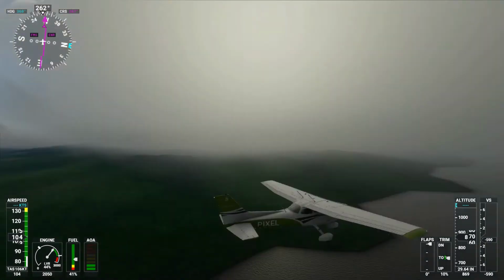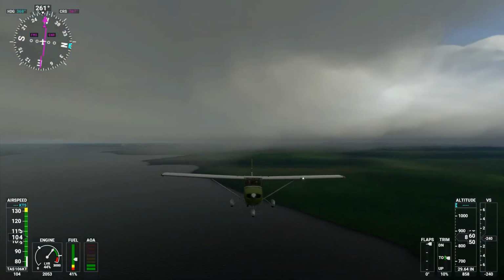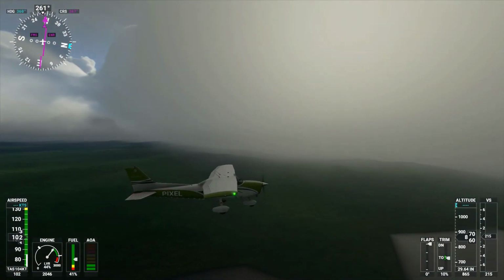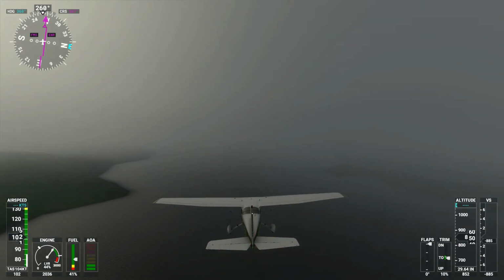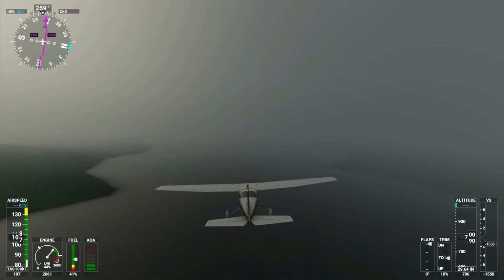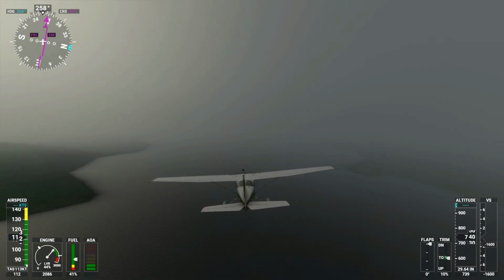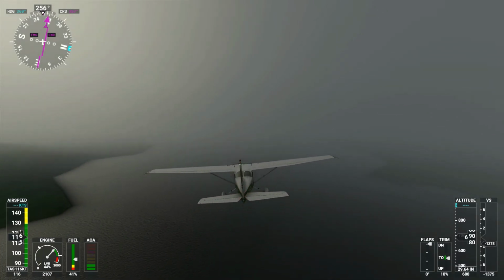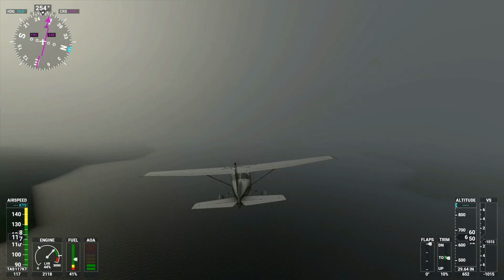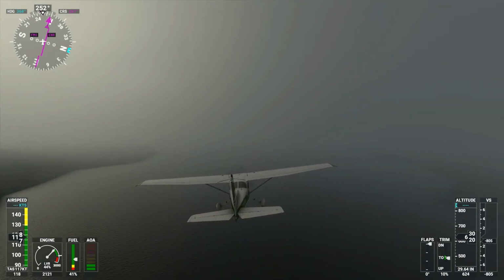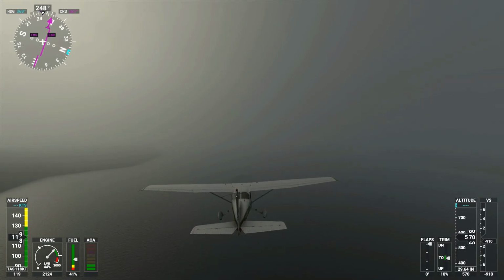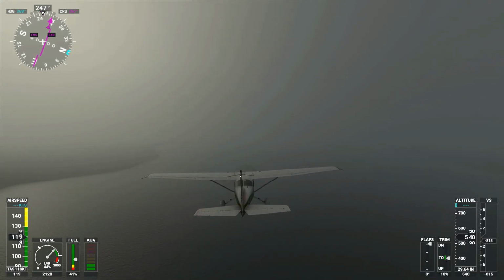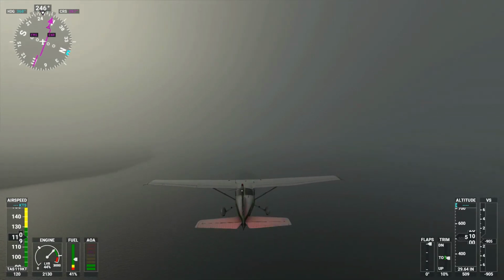Not only has it been this sort of barren, rolling tundra for the last half hour with some lakes and rivers. I guess this is all connected to the ocean, so I'm not sure if this is saltwater or freshwater, but you look at the jagged appearance of the river, and this is so out of the way that even the simulator doesn't have much data here other than some low resolution photography to go off of.